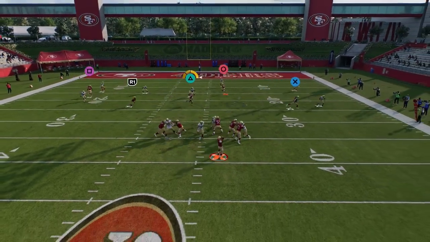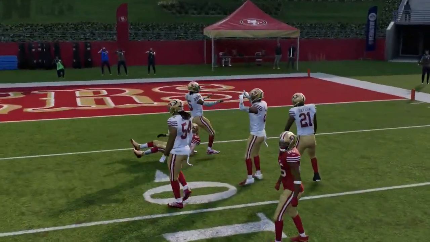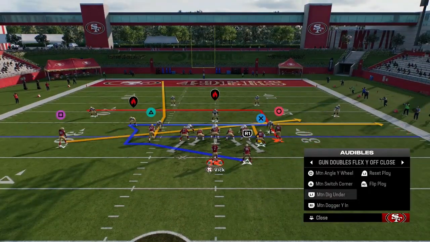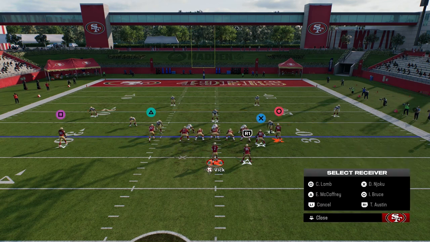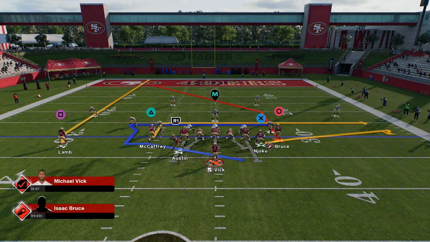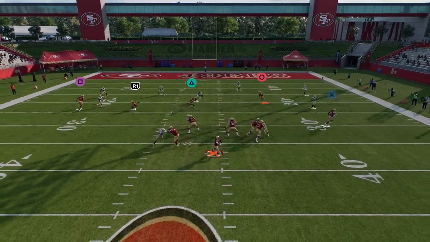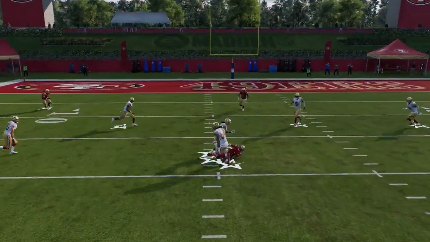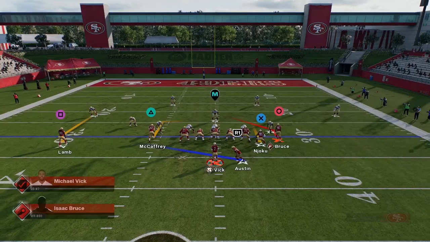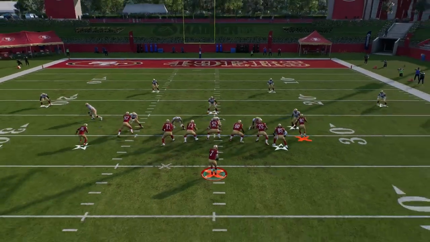All right, let's go hit our receiver triangle first, and behind it we should have our return route. So let's go ahead and try hitting that. So we're going to call it again. It's the play art. And right behind that, we're going to have our return. I'm going to go ahead and stem this post route down and see if we can get that open.